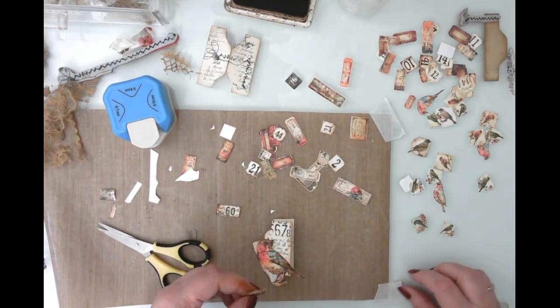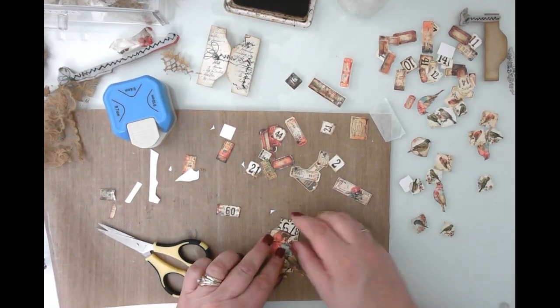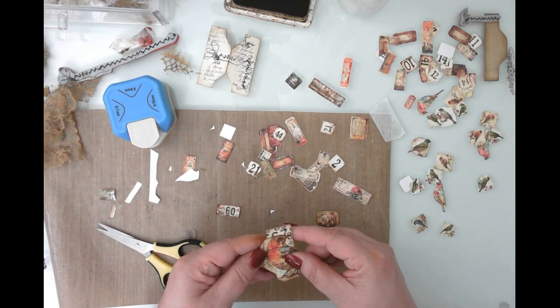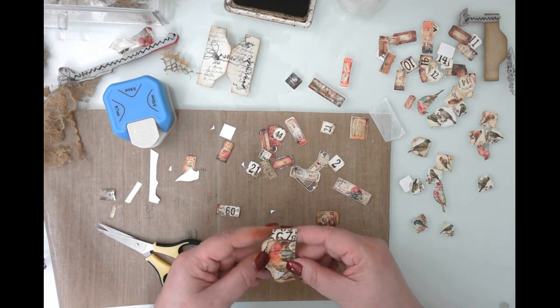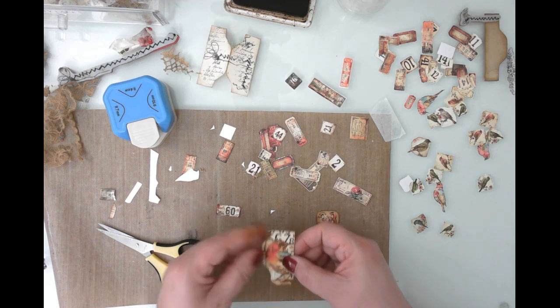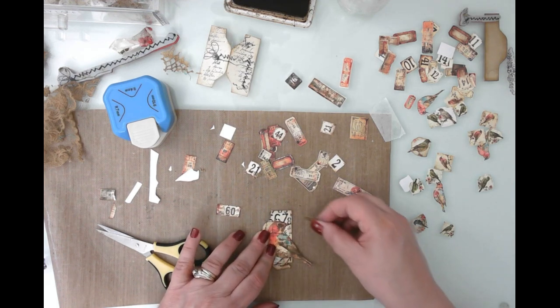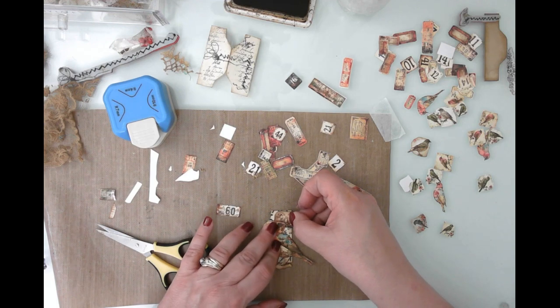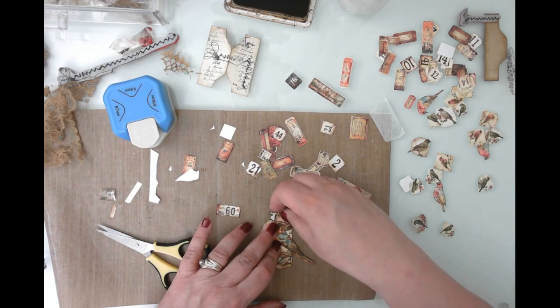Okay, so we've got to decide where our little mama's going to go, which I'm going to have to adjust here. I'll have to be looking on both sides to make sure everything's lined up. So shall we stick this number up here like that, or we could go like that.